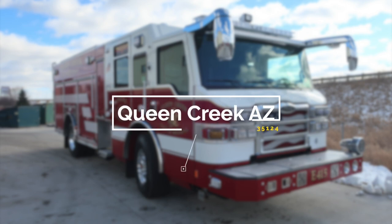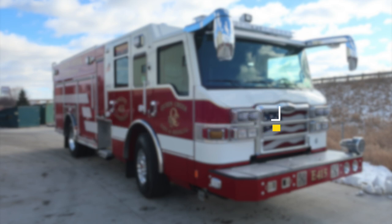Congratulations, Queen Creek Fire Department, Arizona, on your new Pierce Fire Apparatus, job number 35124. Please utilize this 5-digit job number when referencing your apparatus with Hughes Fire Equipment and Pierce Manufacturing. We'll get started on a brief orientation of your new apparatus.